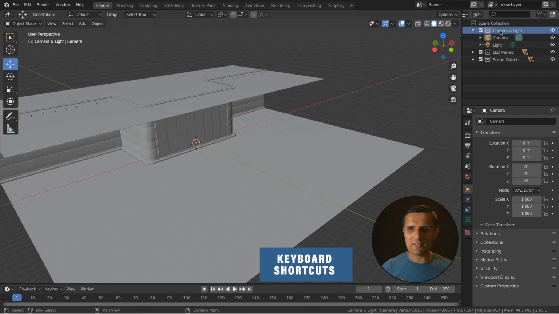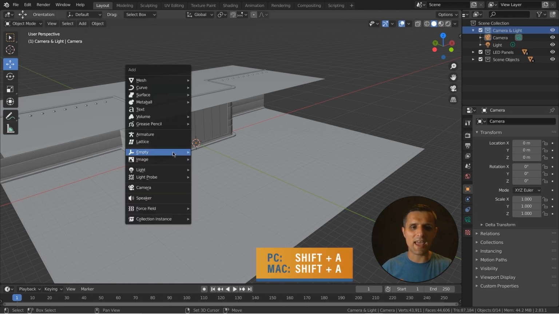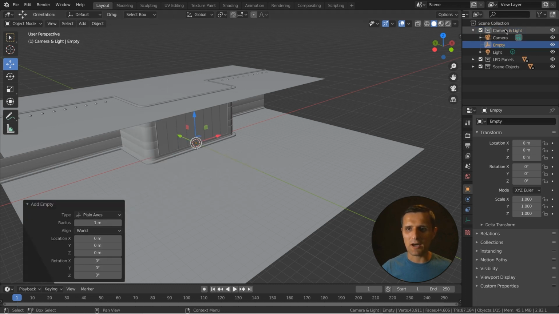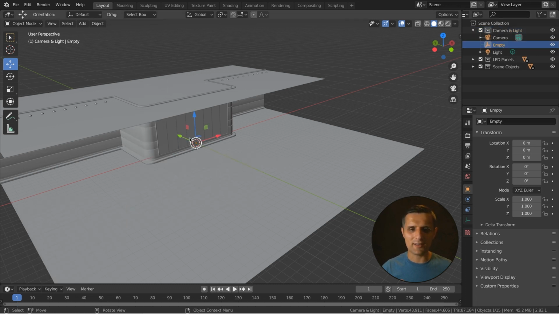And while I have this collection selected, I'm going to press Shift-A, and we're going to bring in a new empty. Click on this. You can use any of them, but I'm going to use this first one, this plane. And now we have this empty in here. And if you don't know what an empty is, it's just an object that we can use for our own good. You can't really see it in the final render. It's just something we use when we rig things. Anyway, it's similar to a null in After Effects.